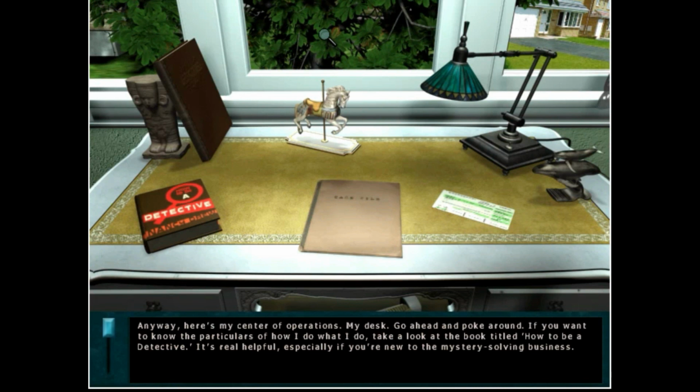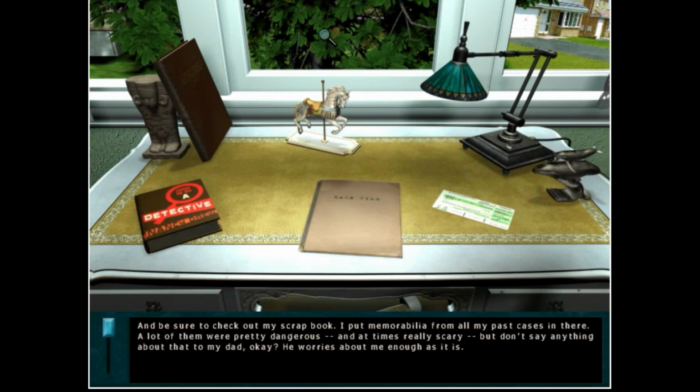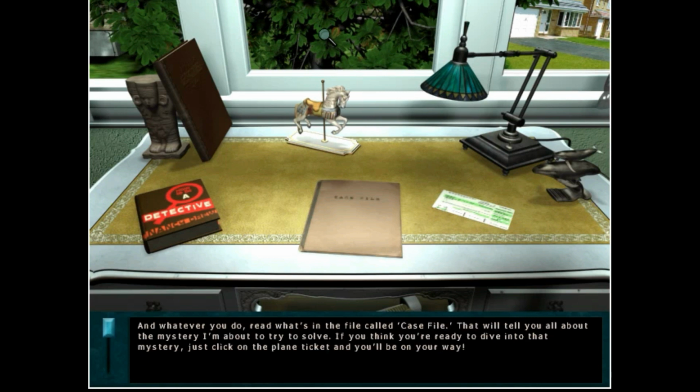If you want to know the particulars of how I do what I do, take a look at the book titled How to Be a Detective. It's real helpful, especially if you're new to the mystery solving business. And be sure to check out my scrapbook. I put memorabilia from all my past cases in there. A lot of them were pretty dangerous and at times really scary. But don't say anything about that to my dad, okay? He worries about me enough as it is. And whatever you do, read what's in the file called Case File. That will tell you all about the mystery I'm about to try to solve. If you think you're ready to dive into that mystery, just click on the plane ticket and you'll be on your way.